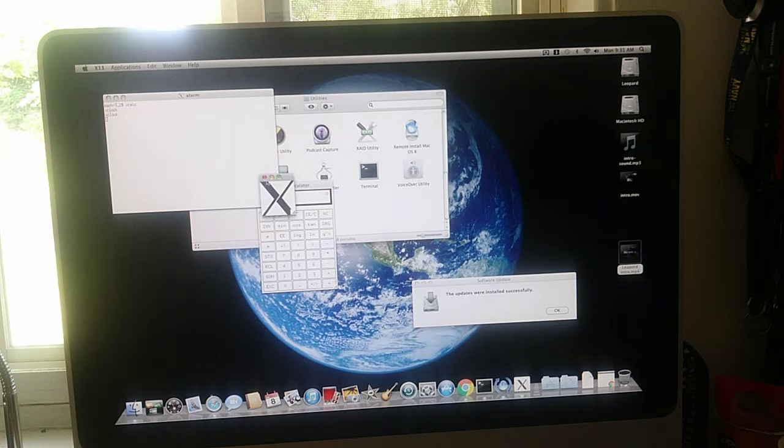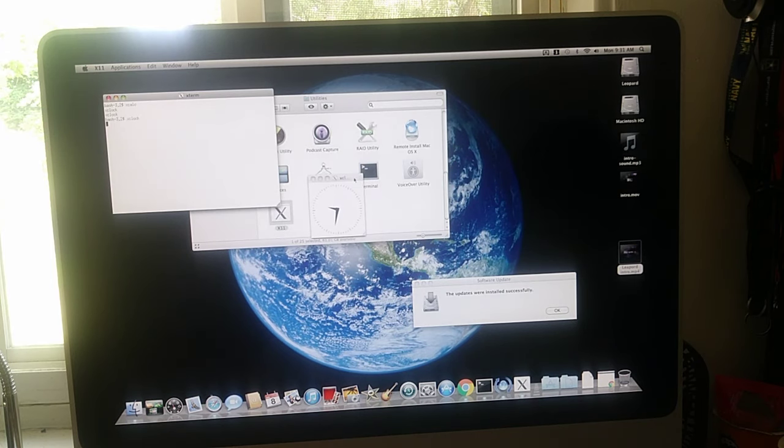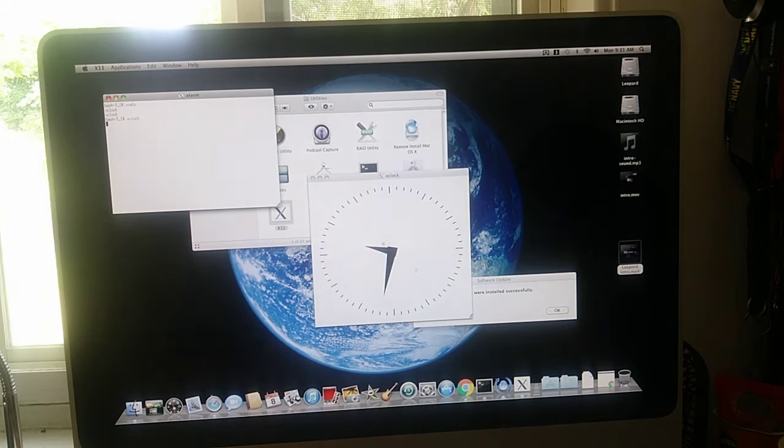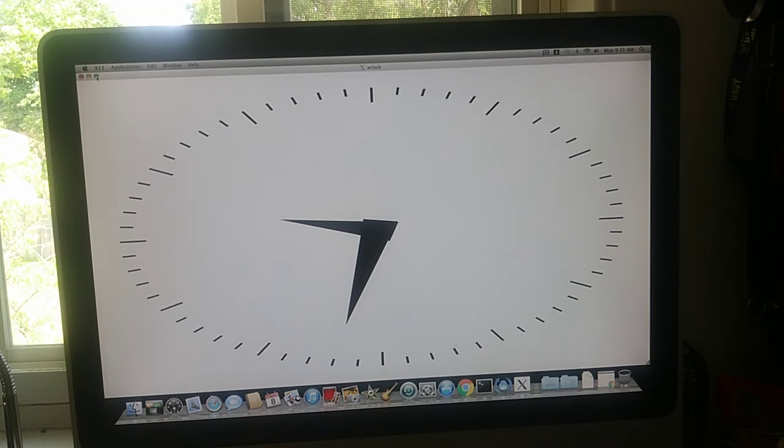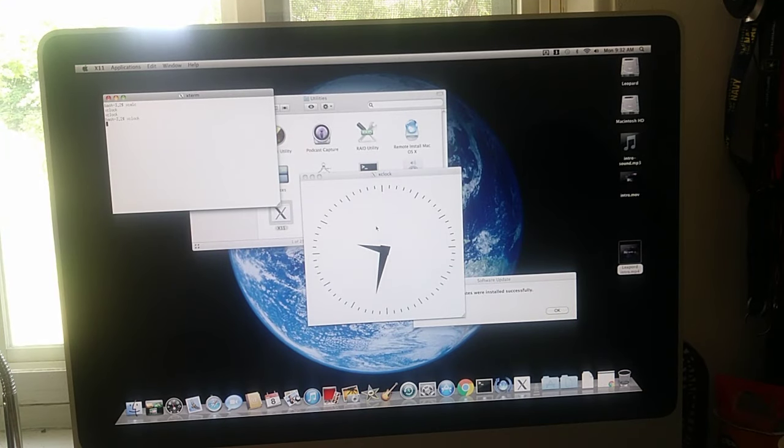And there's X. Xman, manual browser. Quit. Oh, there's xclock. Yeah. Well, it's full screen now. So if you want your clock to be full screen, just do that.